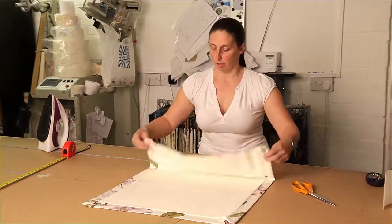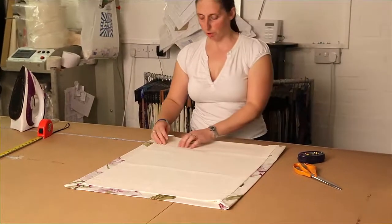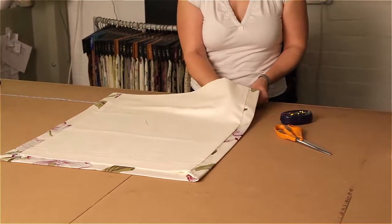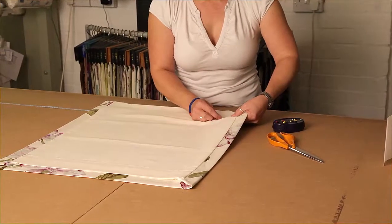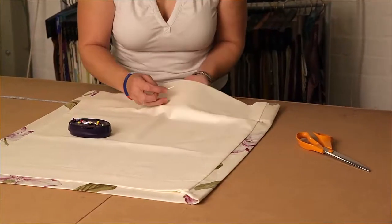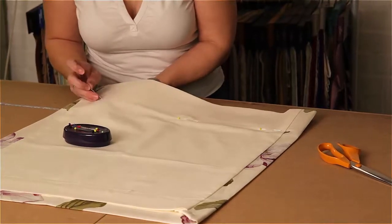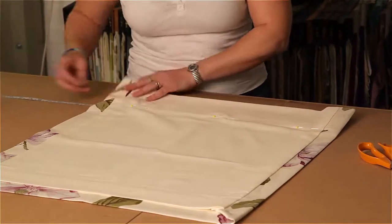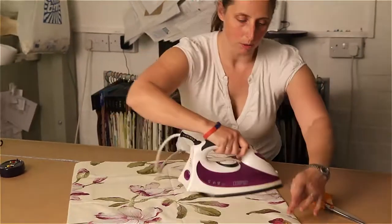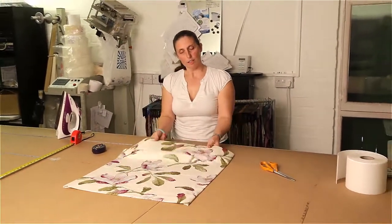Everything's lined up front and back, but we need to pin through so that we hold the buckram where it is. When we start to put eyelets into the top, it's going to go in from the front, so we need to be able to move this without that buckram moving from where it is. So I'm just going to pin through at the bottom of the buckram, just to hold it in place at the top. At that point, we have a very nearly finished looking curtain, and all it's now missing are the eyelets that are going to be sitting inside the buckram.